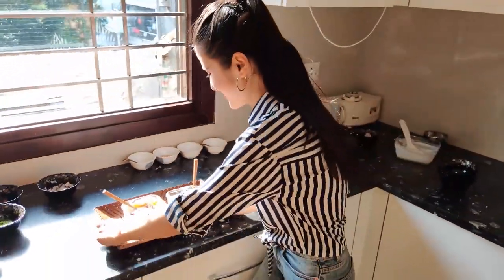Both of my raitas are ready. Now I'm gonna taste them. Come on. I'll taste vegetable raita first.